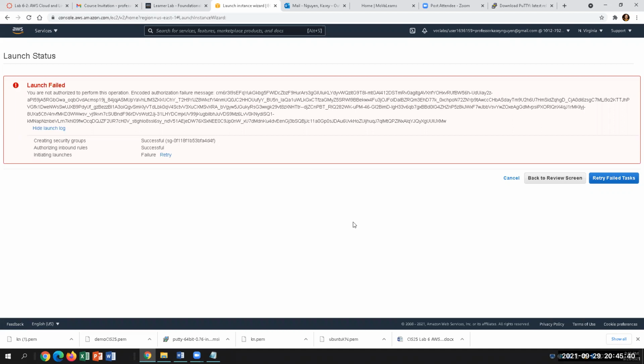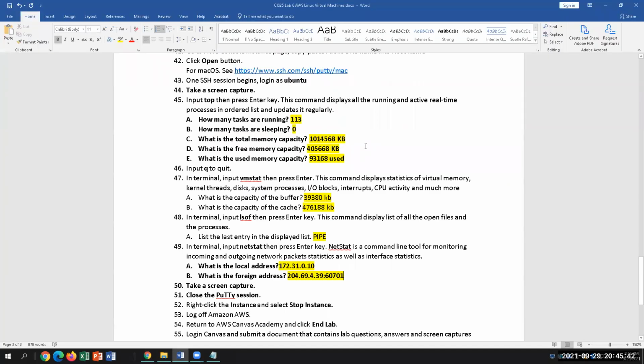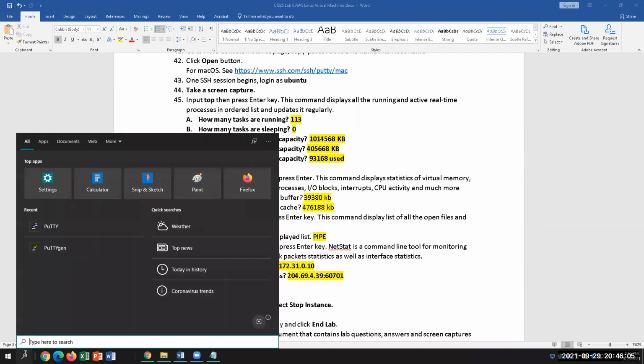But other than that, if you have all of this submitted on Canvas, then you're good to go for today. I'm sorry you're not able to connect into your own AWS, but you can use that instruction for your own free account. If you read the Amazon instruction for Putty, there are some missing steps. I rewrote the instructions. And on the Windows side, instead of Putty, you just use RDP.